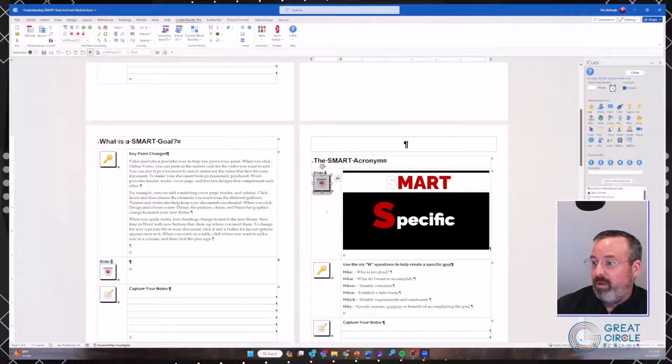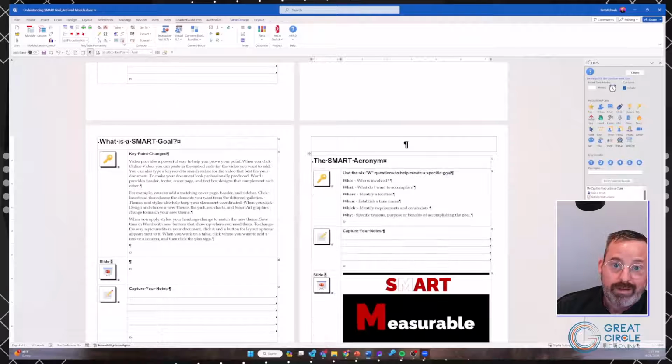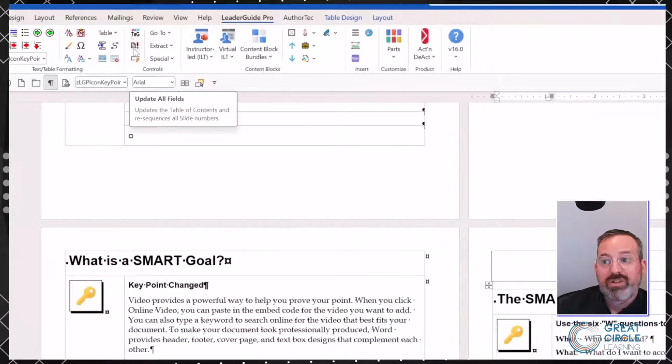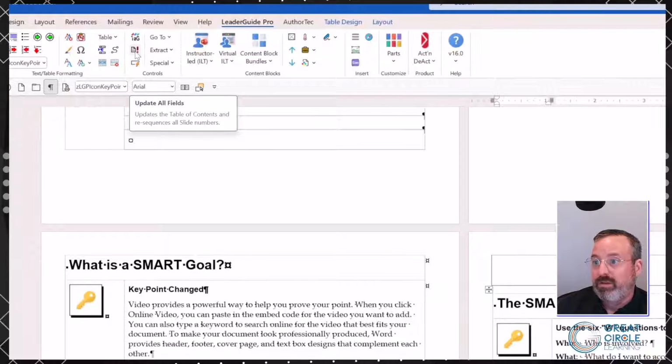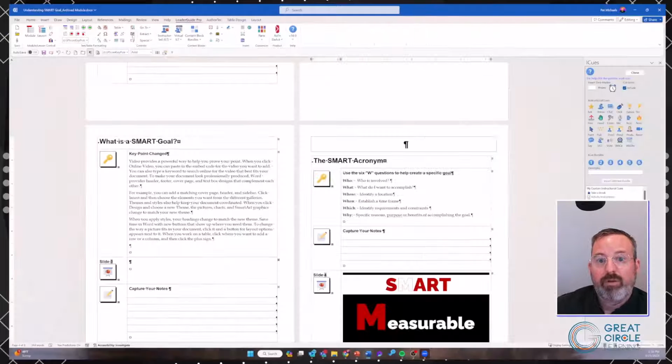This is where we would go through. You would put your cursor in the row of the slide you want to get rid of and just delete it out of that guidebook. And then you make sure all your slide numbering is in line, and remember to make sure your slides match how you want them sequenced. It's the update all fields, which will go through and set it back from 1 through however many.